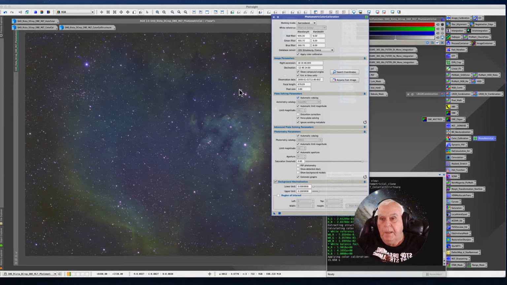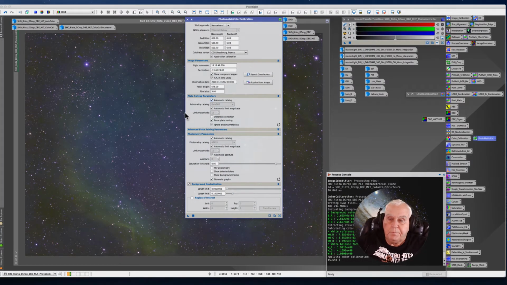Now, technically speaking, I think I've got as close an understanding as I possibly can, but I do not know what's going on under the hood. And I don't profess to have all the answers to this, but I do know that it's both plate solving and applying colors from accurate color renditions from other catalogs to your image. So it's fixing it the way it's supposed to be. And so let's look at the settings.